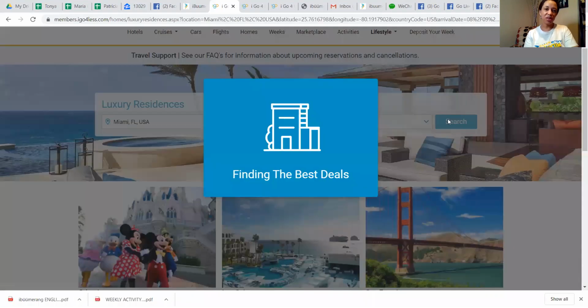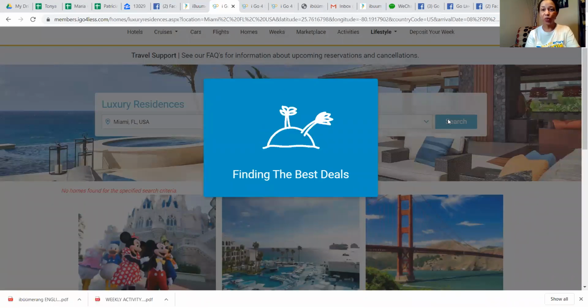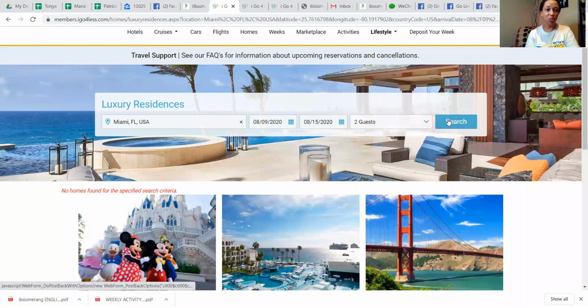Definitely based on availability. When it's a home, of course, only one person can be in the home at a time. So they don't have any homes for that specific date, but you can go on here and play around. These are $1 million homes. Look like this one on this picture in the background. All around the world, you put your location, where you want to go, how many people you need to stay there, and you can book for them.